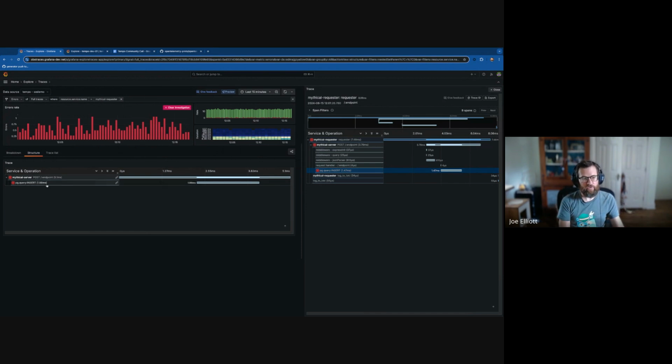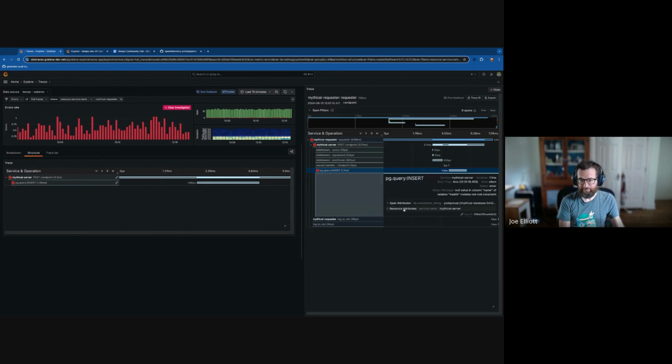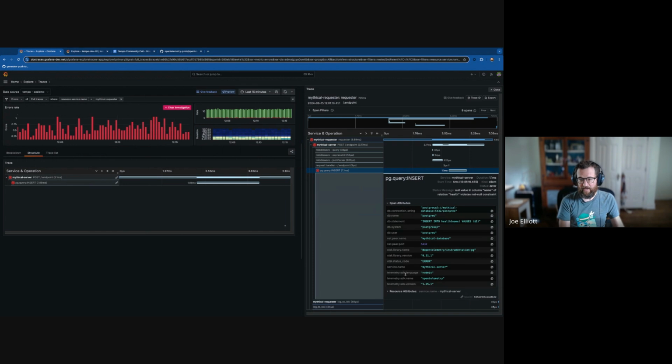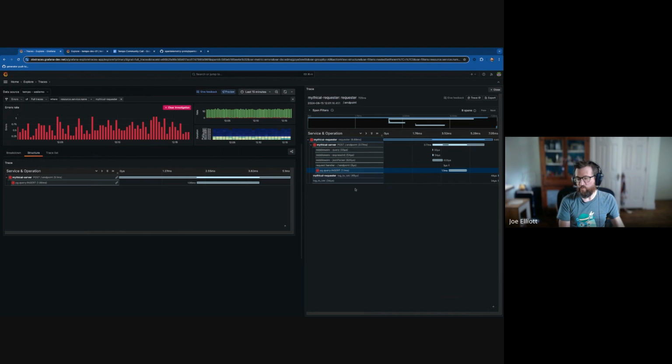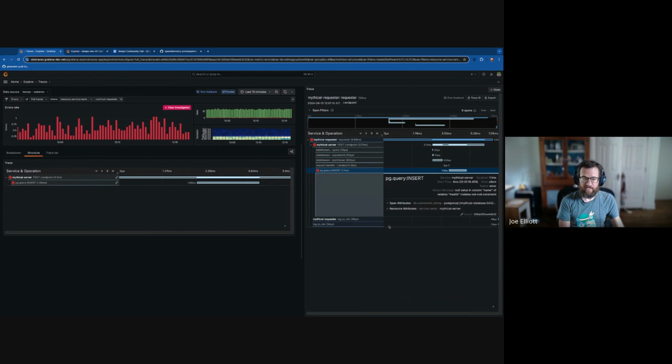This is an aggregate view of all errors in my infrastructure that is below this span. And now I can immediately see that the thing that's failing is this Postgres query insert. So I can jump to a number of different traces that are having this failure, and I can maybe use this to diagnose. Maybe there's an error here. Maybe I'm going to now go review that database, metrics, or other signals related to this database to see perhaps what's going on.